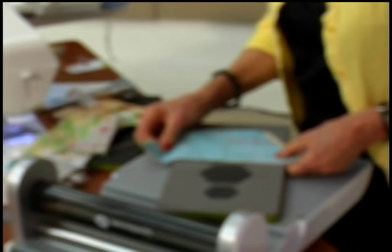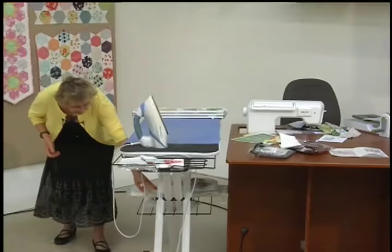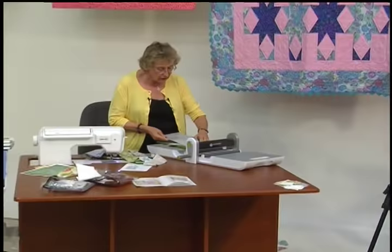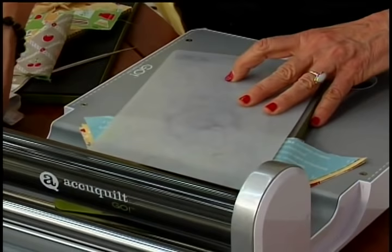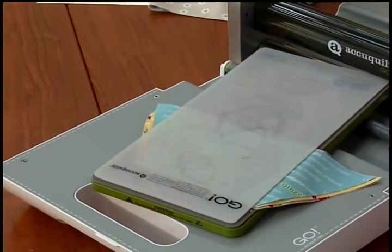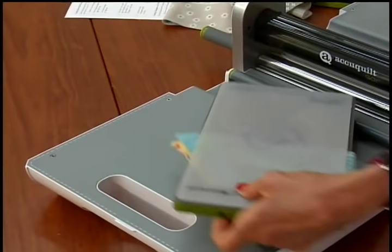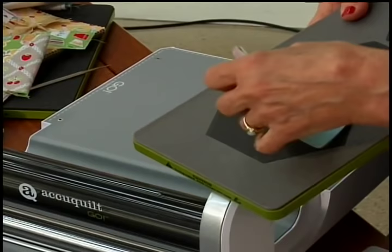Okay, let's go like this. So this was the die. Remember the three parts. Oh, you need the mat. You always have to have a mat on top. And you kind of tweak to get it in, to get it started. See, even I can do this. And I'm sad to tell you, if you already have one, that they came out with a new mechanism right in here. Really smooth. So you slide it, slide it, slide it. There you go. Isn't that nice? All for the price of your stash.